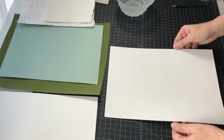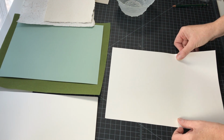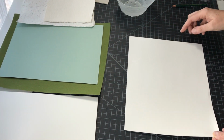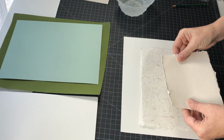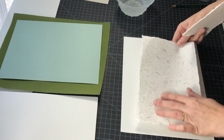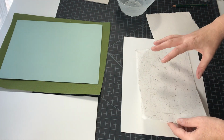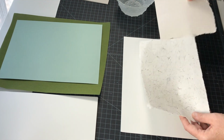Well, in a commercially made piece of paper, the fibres run in one of two directions. They either run parallel to the long side, like this, or parallel to the short side, like this. In a handmade piece of paper, the fibres go in all different directions and it has no particular grain. You can actually see that really well on this piece. See how the fibres are all mixed up, all higgledy-piggledy. That means that it's handmade, so there is no grain. The fibres don't go in one way or another consistently. They're all sort of mixed up.